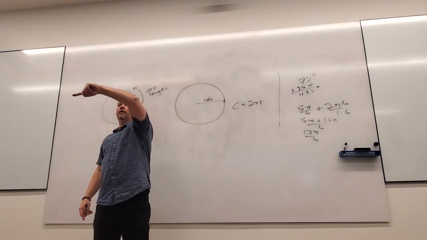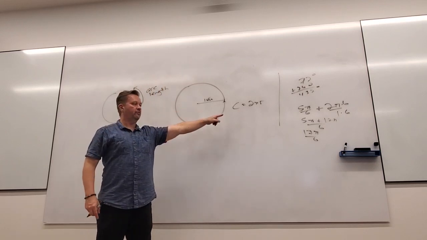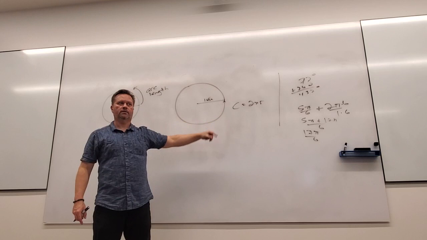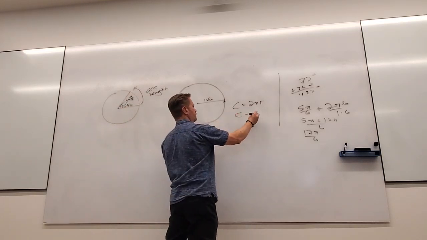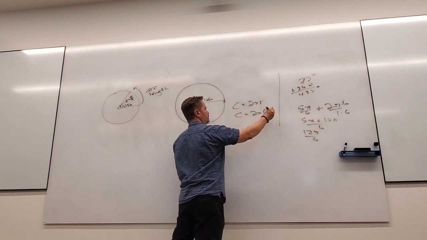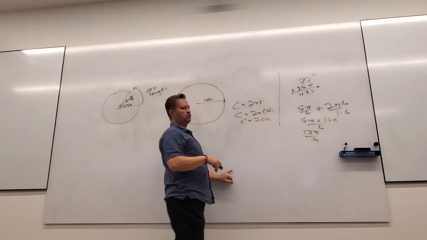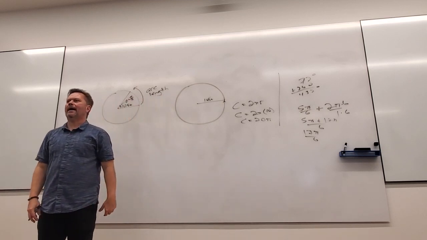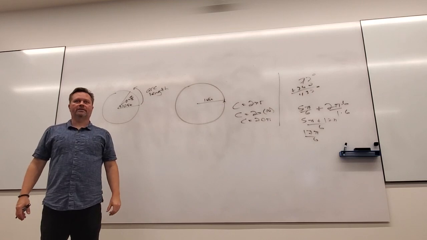If I ask you how long of a trek that would be, that's the circumference, 2 pi times the radius, right? All right, so what would it be? 2 pi times 10, so that would be 20 pi. Is that cool? 20 pi! Sorry, I just went a little crazy there.